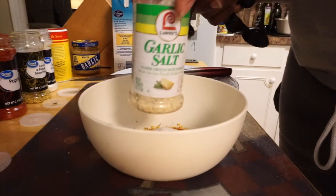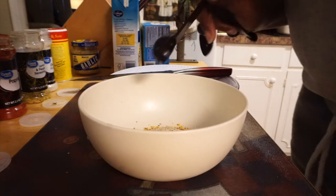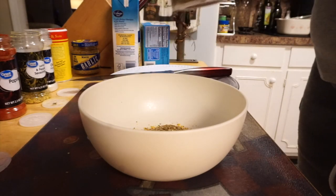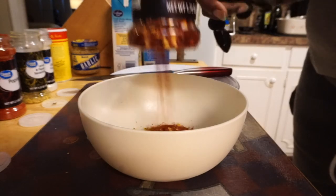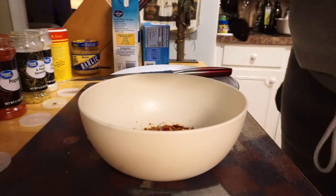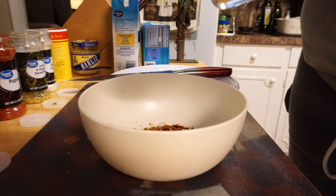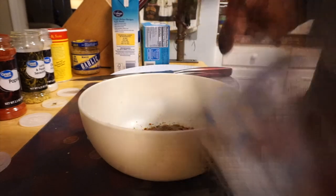Some garlic salt. Or you can do garlic powder, it doesn't matter. And then some oregano, not too much though. And then some crushed red pepper. Okay. And then some ground black pepper. But I'm not going to do too much of this because you don't need a lot. But about half of a half tablespoon. So about that much. Okay.